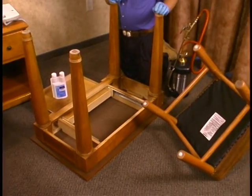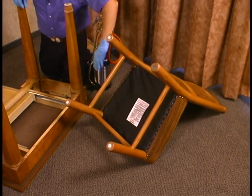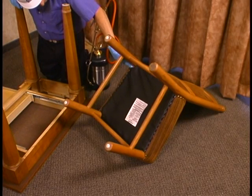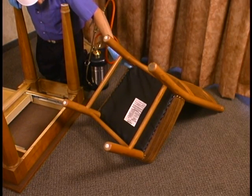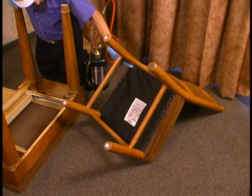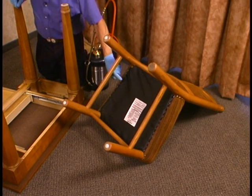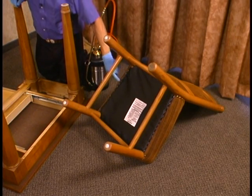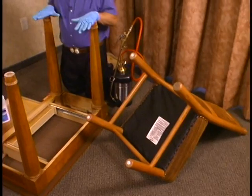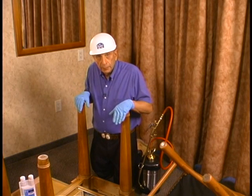Now I also flipped the chair. And now like in real life, there are problems. The back is stapled. I can see in this small hole. So I've got 2 choices. Try to treat through here or take off the tacking. And that's going to depend, do I see any activity here or any signs? The rest of the room, is it severe? If it is, there's no question. This back must come off, and then I treat the same way with the residual, all the cracks and spot treat. And you would do the same thing with every single piece of furniture that you have in this room, and it takes time.